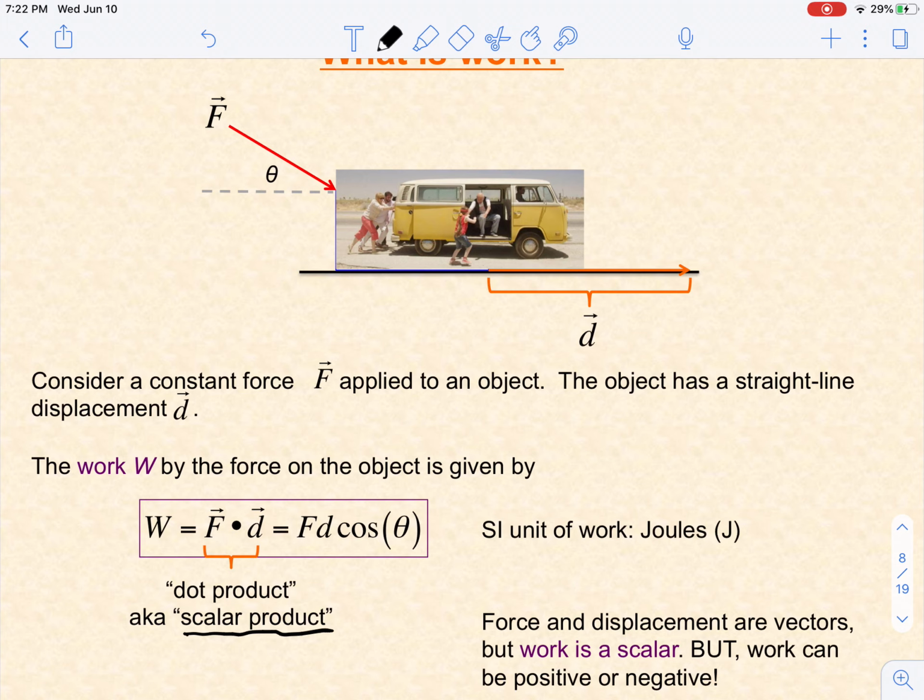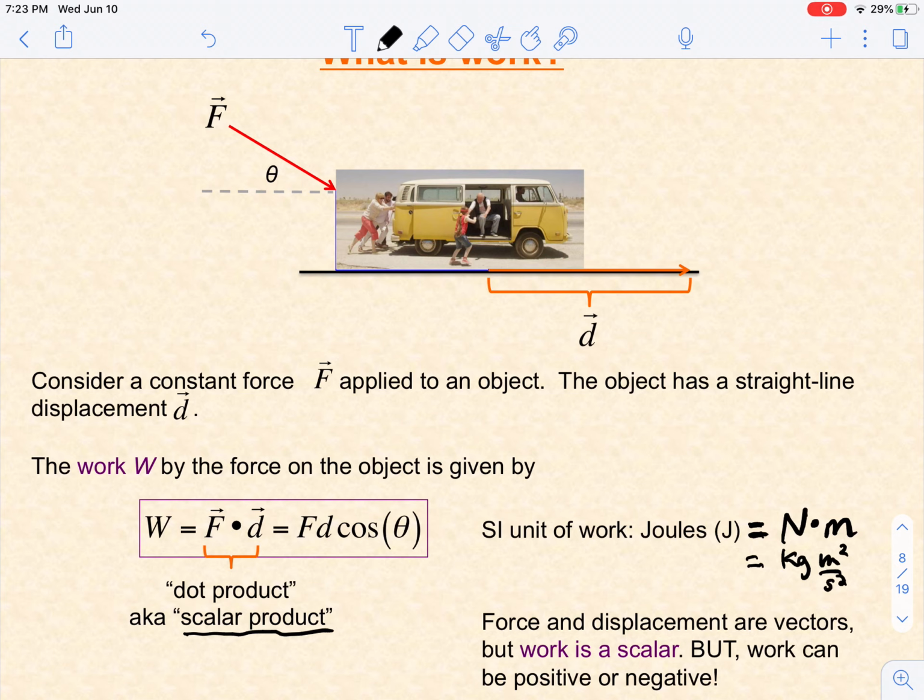And the amount of work then is just basically the exercise of computing this dot product, which is going to be the magnitude of the force, the magnitude of the displacement, times cosine of the angle between them. Okay? The units of work are called joules, but we can figure out what those equal. Based on this equation, I've got a force times a distance times a unitless thing, this trigonometric function, and so I've got that joules must be equal to a Newton times a meter. Newton for force, meter for distance. And if I really want to boil that down to fundamental units, remember that the Newton equals the kilogram times the meter per second squared, so a joule can also be written as a kilogram times a meter squared per second squared.